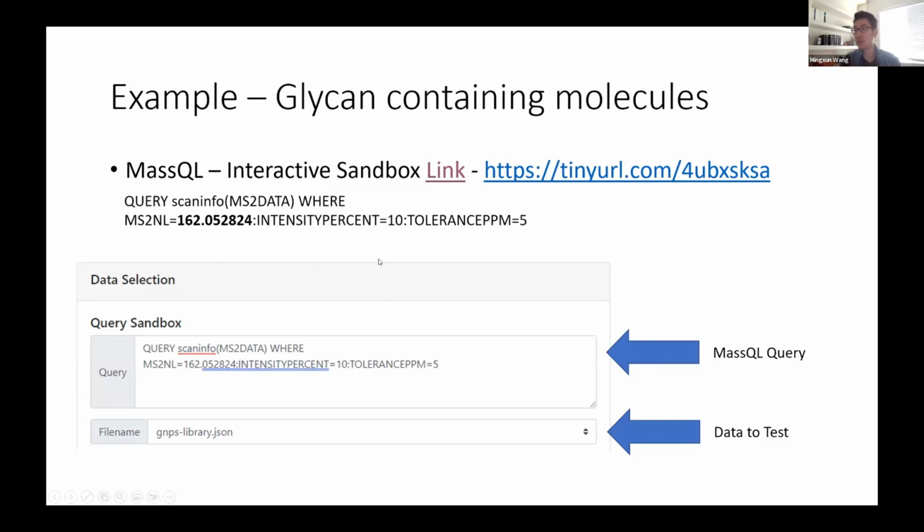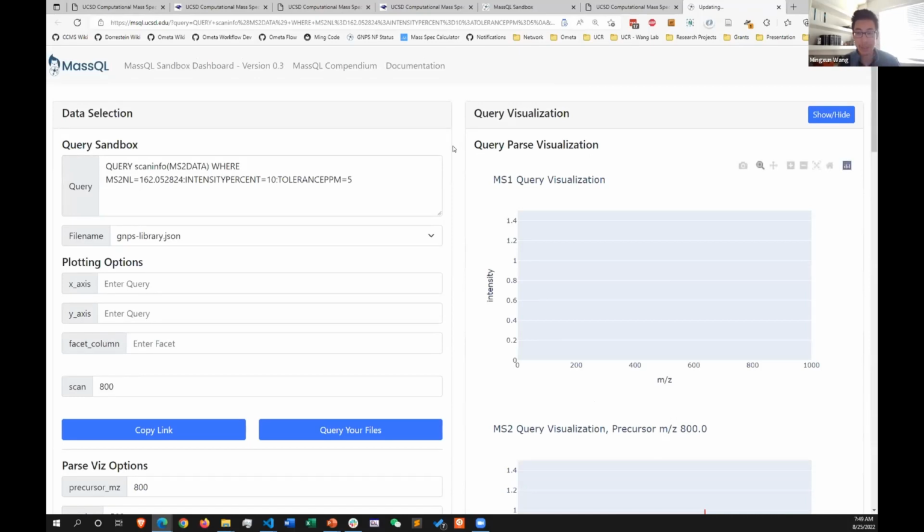And this sandbox will, number one, for whatever queries you have, allow you to visualize the query and show the translations, so it can help you explain what's going on. And number two, you can actually try it against GNPS public spectral libraries. So these are annotated MS/MS spectral libraries. This allows you to have positive and negative control data, as opposed to applying it to unknown raw mass spectrometry data, which you can do as well in a workflow, but this allows you to play with it with some known data that you're querying against.